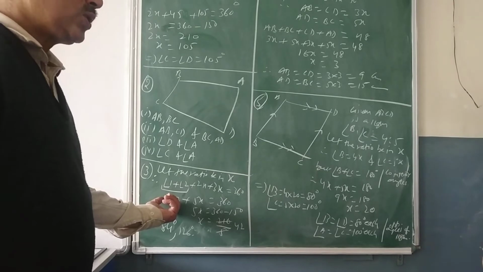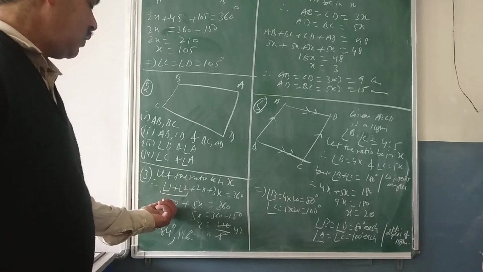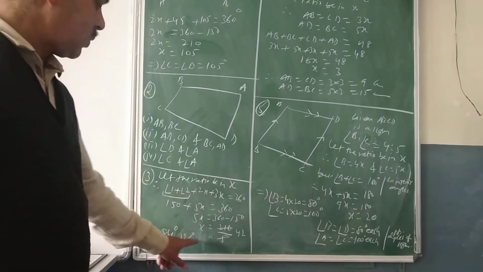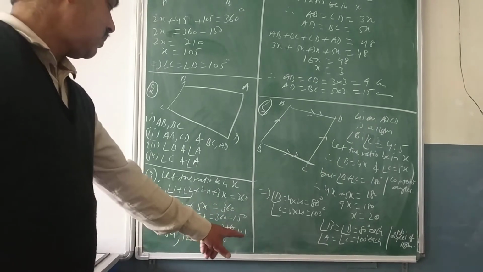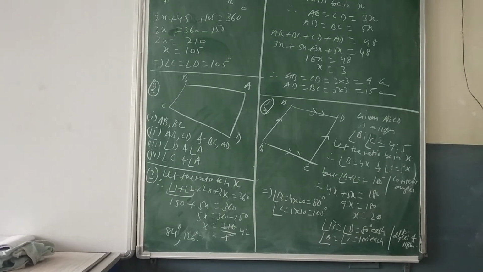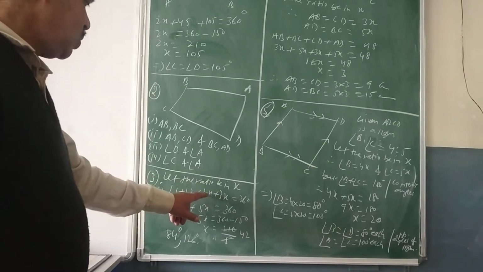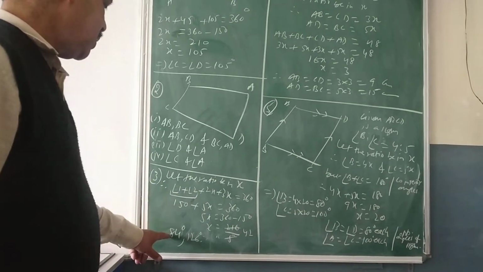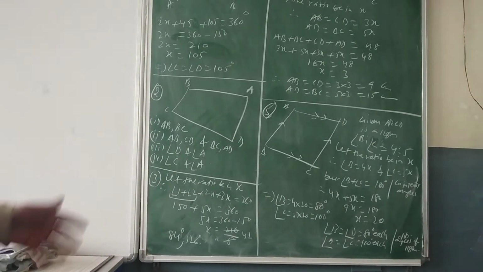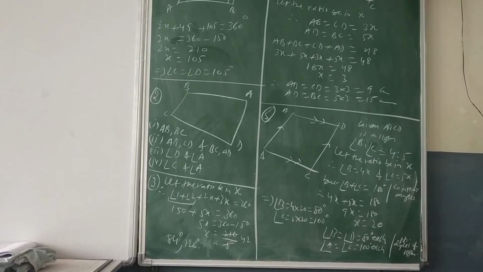So not from my own side, I am adding angles 1 and 2. Suppose the sum of any two angles is 150, and the other two are in the ratio of 2:3, so 2 plus 3, 5x. From here you can calculate the value of x, which comes out to be 42. Then you can put the value of the third and fourth angles: 2x, 2 into 42 will give you 84, and 3 into 42 will give you 126. So the other two angles, which are in the ratio of 2:3, will be 84 and 126 respectively.